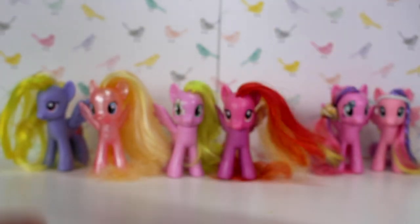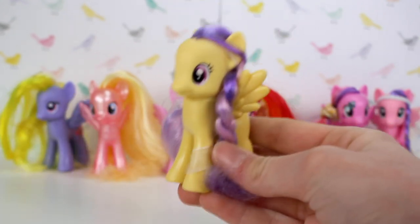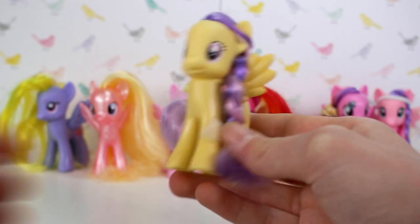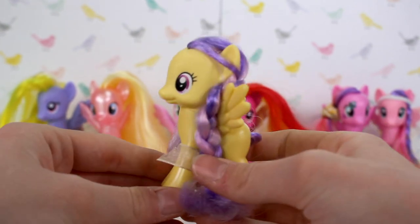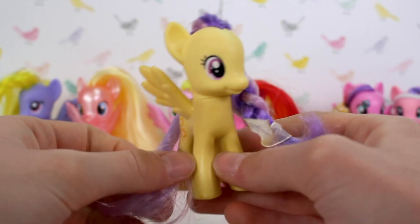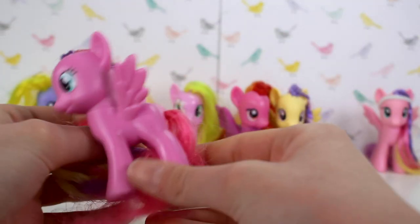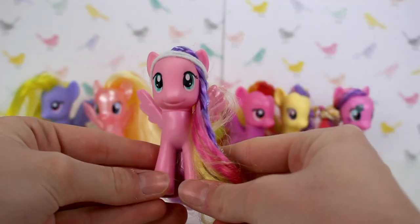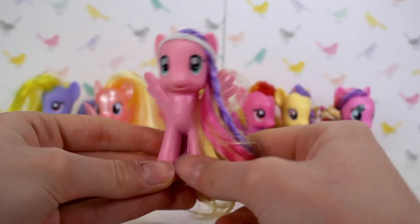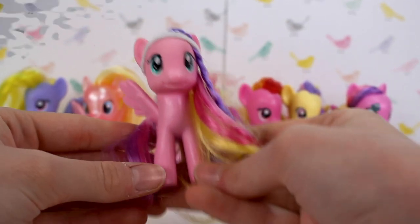The next pony is Sunny Raze — I love Sunny Raze. She was my mascot for pony videos on this channel before I started making customs. I love yellow — in case I haven't mentioned it 27 times in this video! She was actually the first pony I got when I started getting into ponies again last year. Next we have Skywishes — this is the Cutie Mark Magic version, and here is the original Skywishes, which I got at a market for like 15 cents. A pretty good deal because I love a bargain!